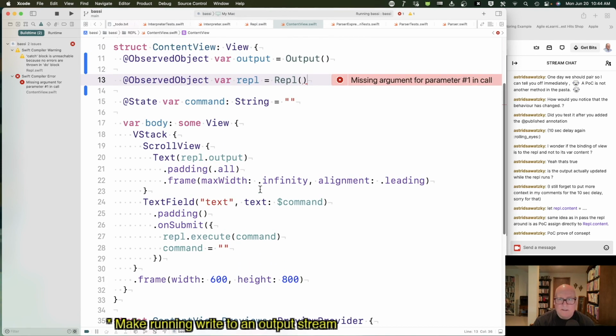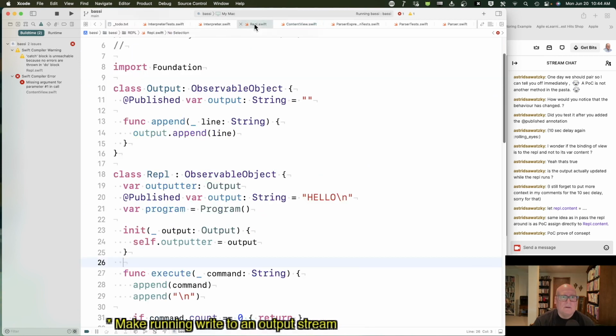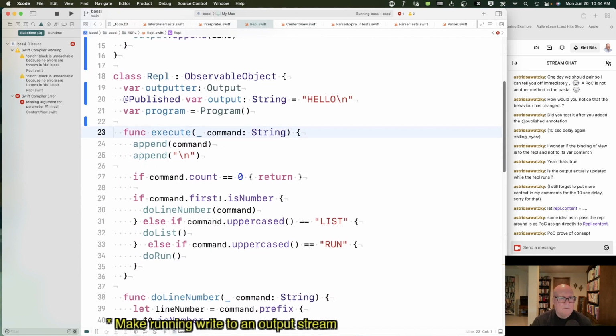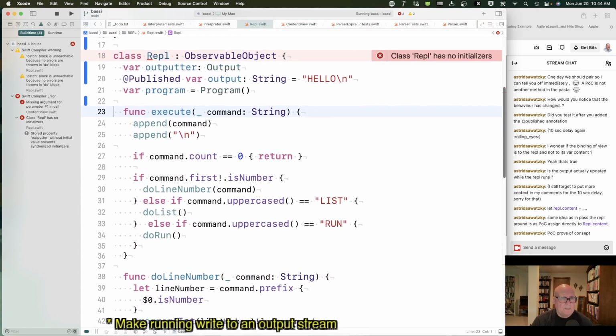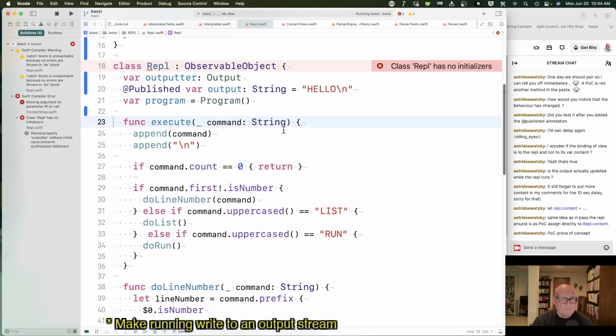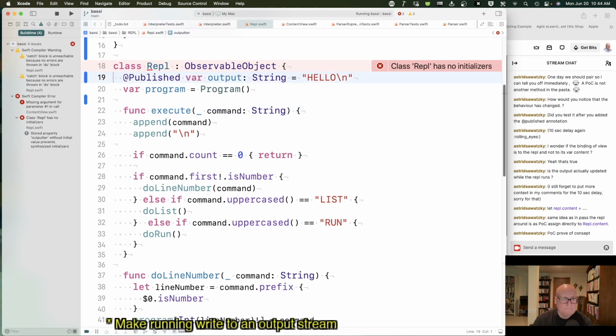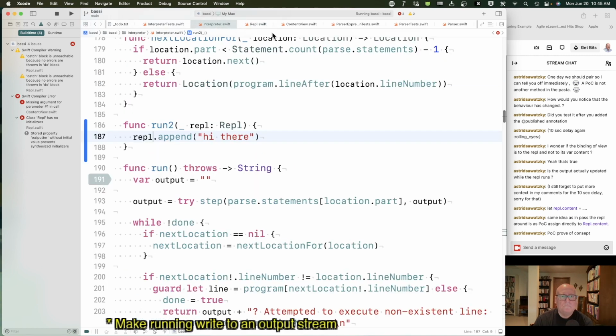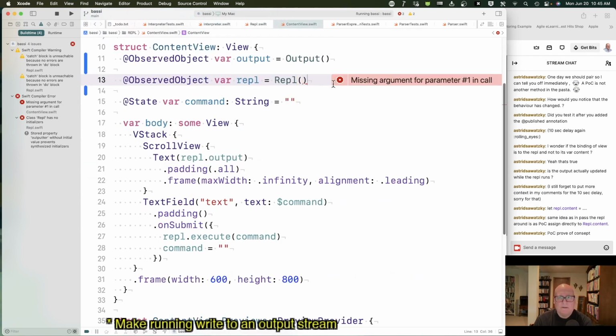What I can say is REPL execute. Okay, migrating it back.